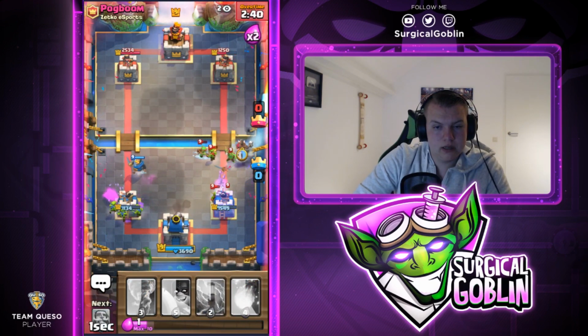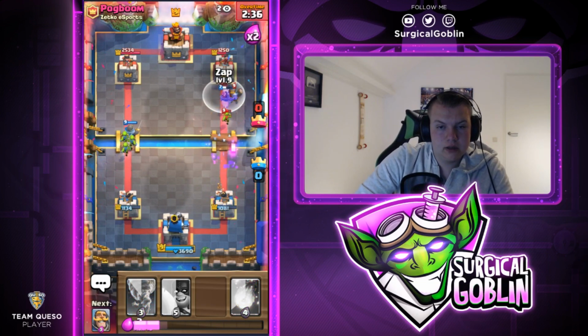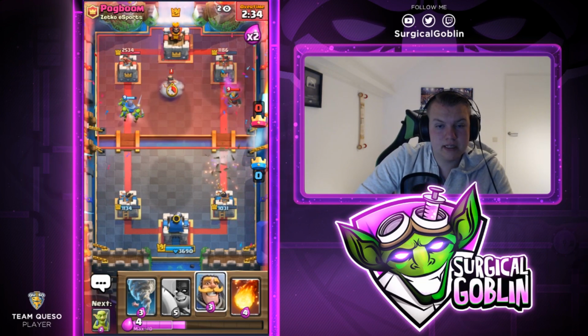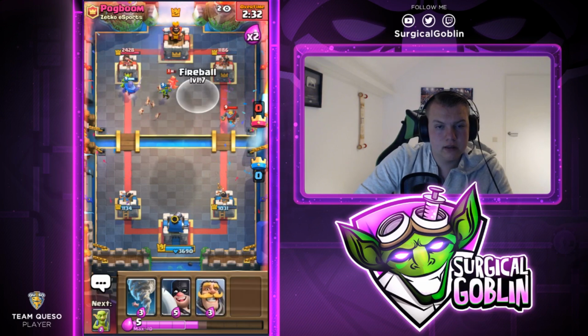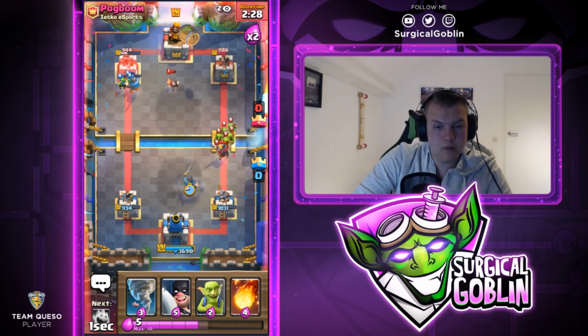They should deal a lot of damage to the right side tower because we didn't have anything tanking. But let's see, let's zap over here. Let's see if the Hawk Rider gets hit. It doesn't get hit and that's unfortunate. Wow, the Knight on the left side. Look at the Knight on the left side, guys. With the Goblins, it's actually doing work.